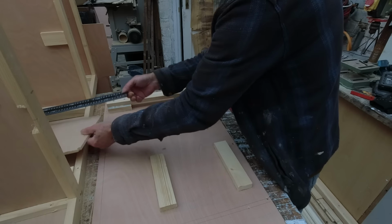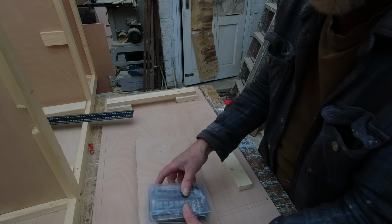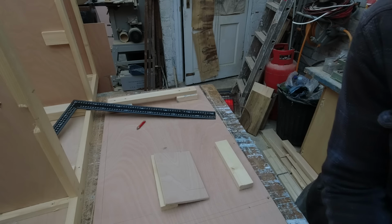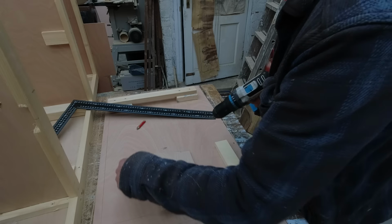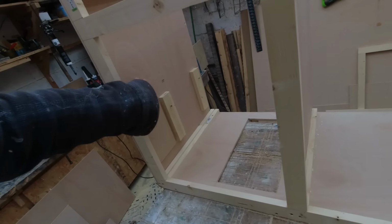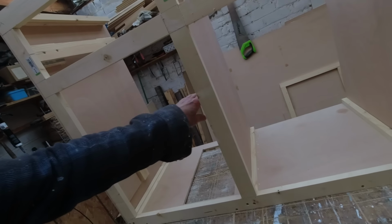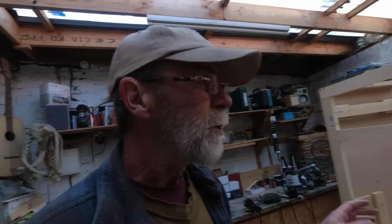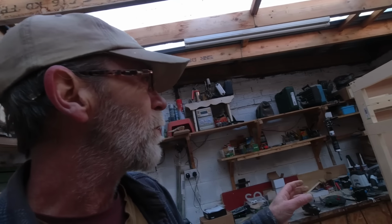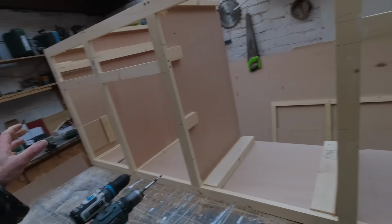Right, next one, we want a piece of this ply to take the fuse box. This in the same way. I'll put a couple of screw holes through here, put a bit of glue on, and then screw this onto the board. Okay, I've got this side panel back on. Happy with that. Still a decision to be made about this shelf in here. I think I will do it, but there's other things I would like to get on with first. So that's about it with this cabinet.